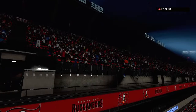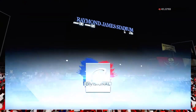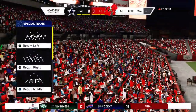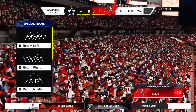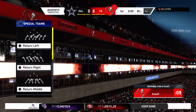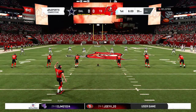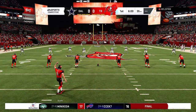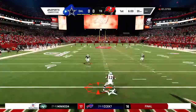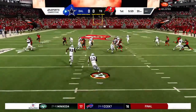Coach, playoff football has come to the west coast of Florida, and we are at Raymond James Stadium here in Tampa. Coming up, an important divisional round matchup in the NFC between the Dallas Cowboys and the Tampa Bay Buccaneers. One of two spots in the NFC title game awaits the winner here as we're underway in the divisional round of the NFL playoffs. This fielded at the 2.